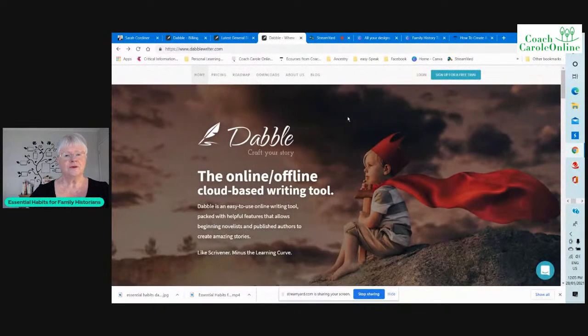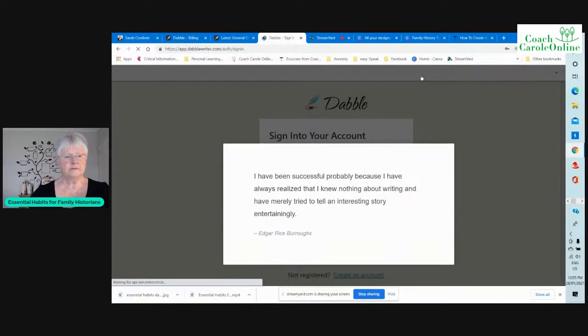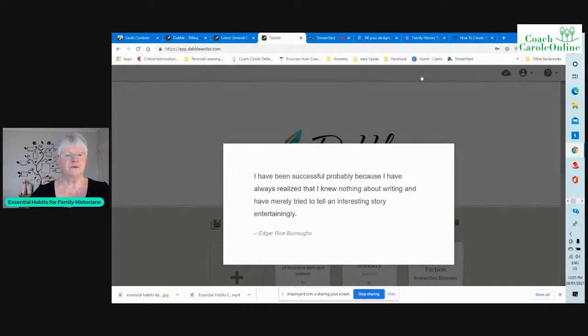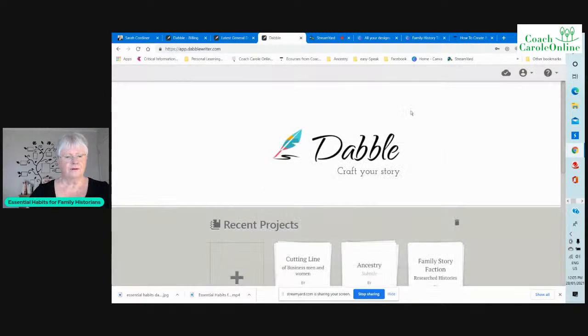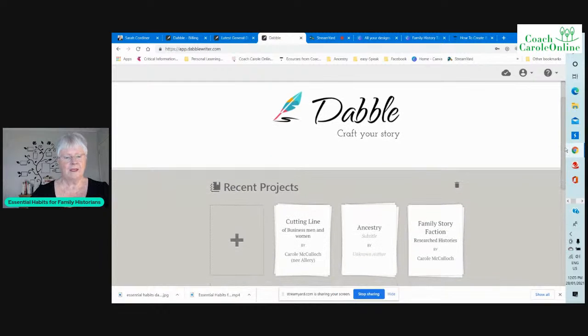So let's come over to Dabble itself at dabblewriter.com. And here's another little feature that I like. When I log in, it gives me a little quote for the day, and these vary according to the way in which it's set up, and then they just fade away. It just gives me a little smile as I come into my Dabblewriter. I'm going over to my Cutting Line project.